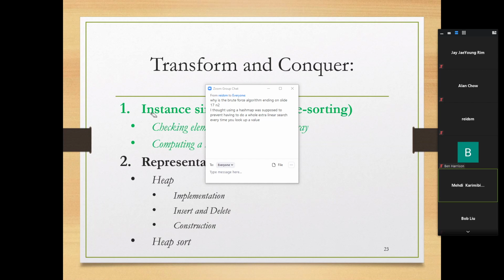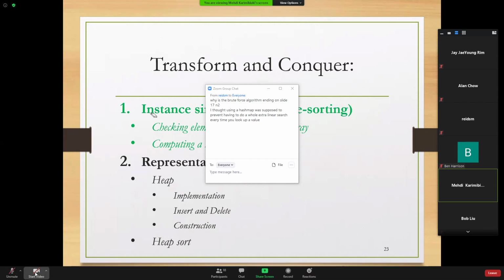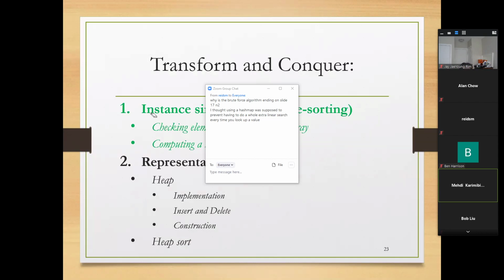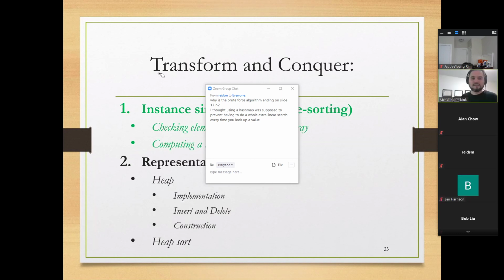All right, folks, we're going to continue our discussion for the second part of the lecture today. Hopefully, we can make it quite a straightforward lecture so that you guys can spend time studying for your midterm next week.